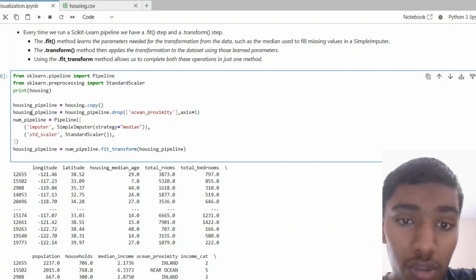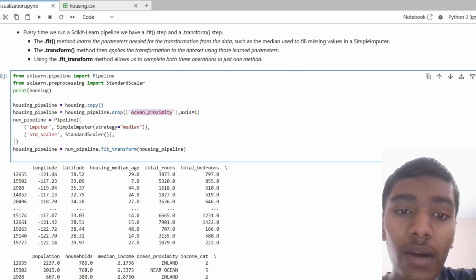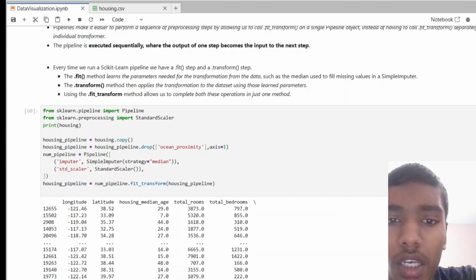And then we're going to drop the ocean proximity column. Why is it important that we drop it from our new housing pipeline object?